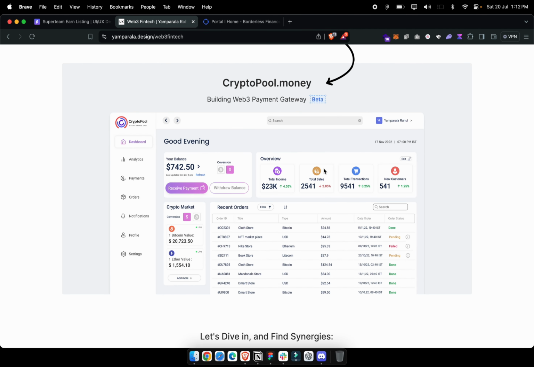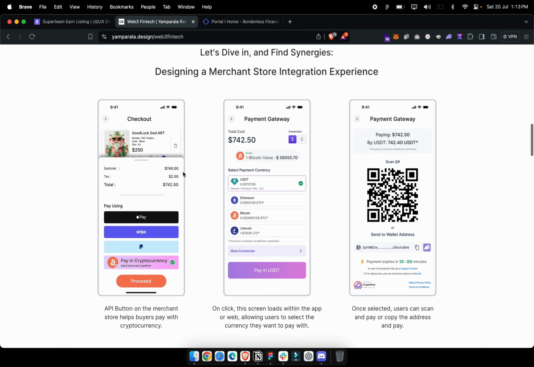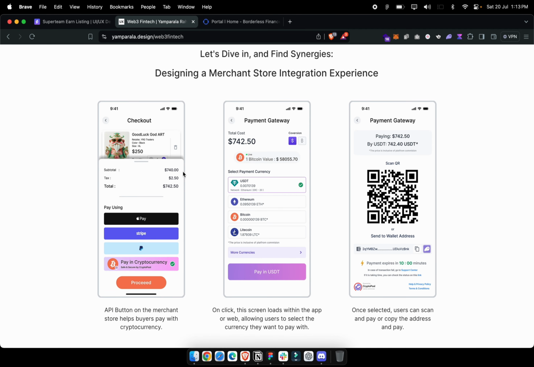So it's a basic startup and it's in a beta stage. So I have given a snapshot of the dashboard I designed so that they get a clear idea of what I worked on. And if the user goes down from here onwards, I'm showing them pieces of an experience. I'm not showing them any of the mockups.